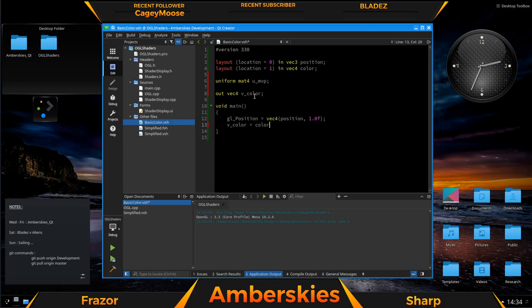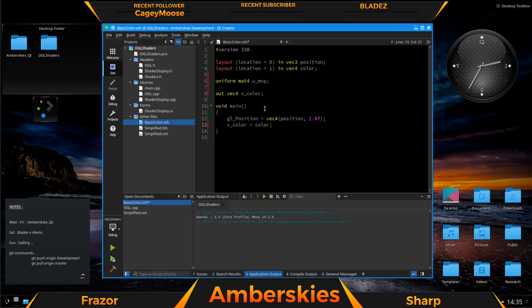Later on, this is going to change, most likely, because you'll want to possibly do some calculations here in the vertex shader. Remember, this only runs 3 times per triangle, where your fragment shader can run thousands of times per triangle, because it has to do every single little dot in it. And if you've got a massive 4K screen and a massive triangle on it, that's a lot of dots to scream through. So anyway, enough of that. Do we need anything else here?